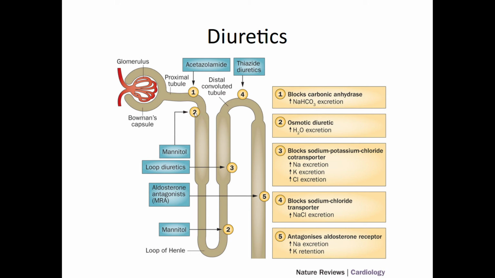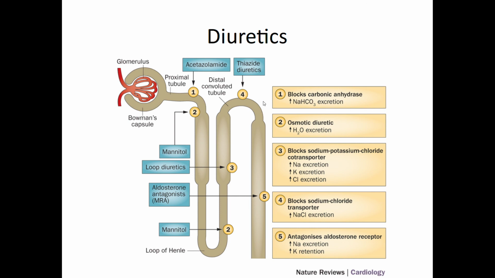Mannitol is an osmotic diuretic, which means what mannitol does is it just increases the concentration of mannitol in the urine. When you do that, then the concentration of the urine is higher, even when you consider everything else normally. So that's going to cause more water to go out. There are loop diuretics, and loop diuretics are generally blocking the sodium-potassium-chloride cotransporter. So it's blocking the reabsorption of salts, sodium, potassium, and chloride in the loop of Henle from the filtrate. And so when those can't go out, remember, water follows salt. Since we can't reabsorb the salts, the water will stay in there because, again, it's more concentrated.